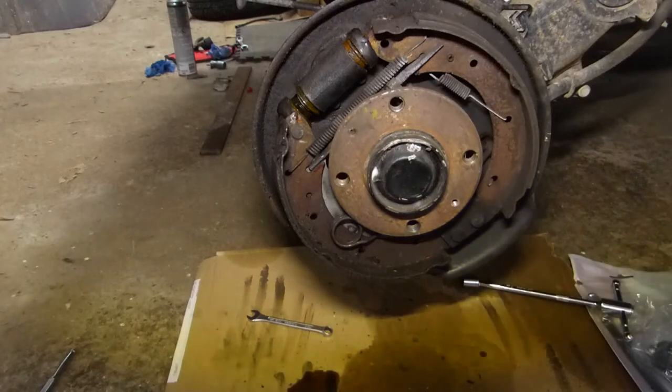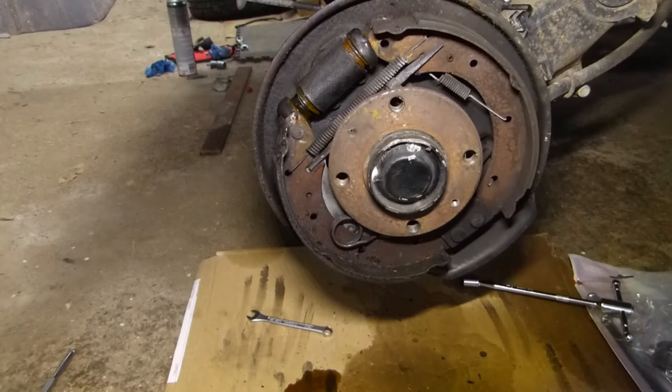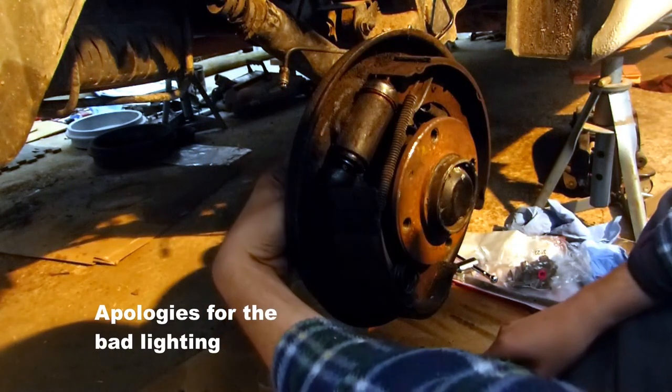Basically, because I've got all new parts, I can just cut the springs and it'll be a lot easier to remove. But of course, if you still want to reuse the parts, you'd have to carefully remove it, starting off by removing the cylinder, and then you remove the handbrake cable joint and you should be able to just wiggle it out. But because on this one the handbrake lever is on the inside, it makes it more difficult, but that's about it. Okay, so now it's just removing the cylinder.